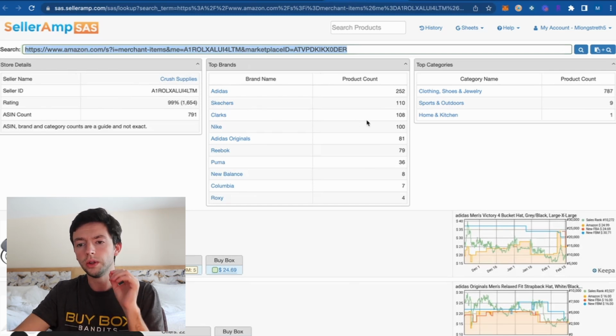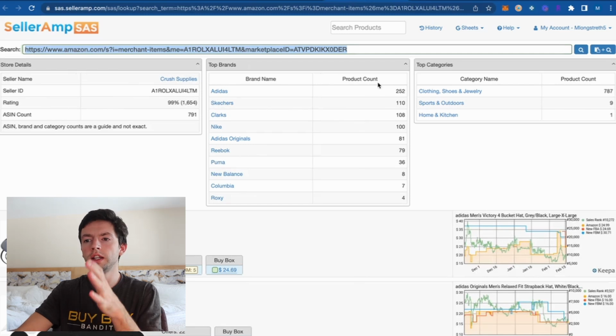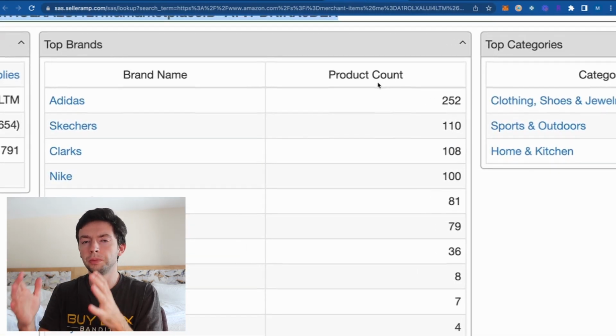So now, looking inside the seller's catalog, immediately right here we can see a bunch of new brands for you guys to then go out and look for, right? If other people are selling it and that other person has 1,600 reviews, you know this guy's smart and he's making a bunch of money, right? So this is the type of seller we want to look through, basically.